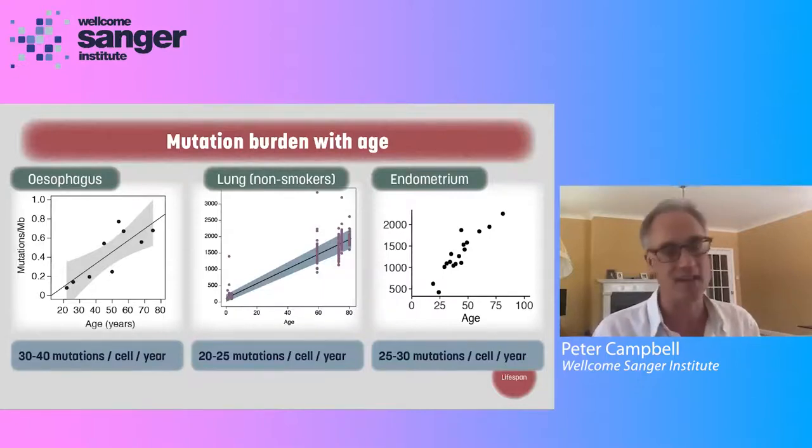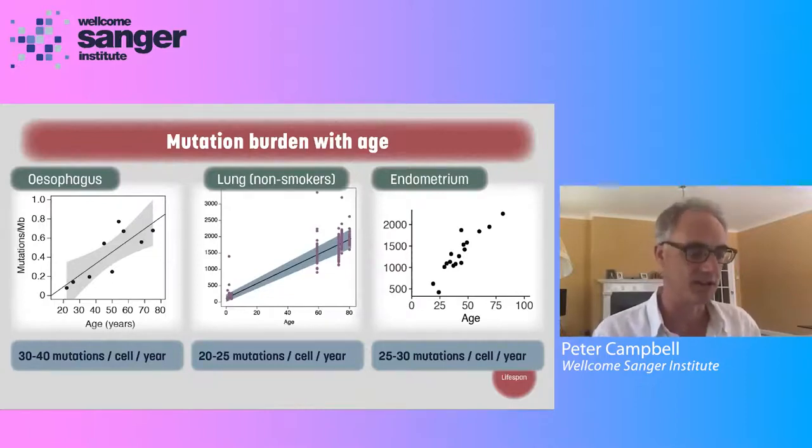What that means is that each cell accumulates a certain number of mutations per year, and that rate varies from tissue to tissue. The lowest is in blood and testis, and in blood we might see a rate of about 15 mutations a year. The highest rate we've seen is in colon, that's more like 30-40 mutations a year per cell. But essentially every cell in our bodies is mutating at least once every week or two.